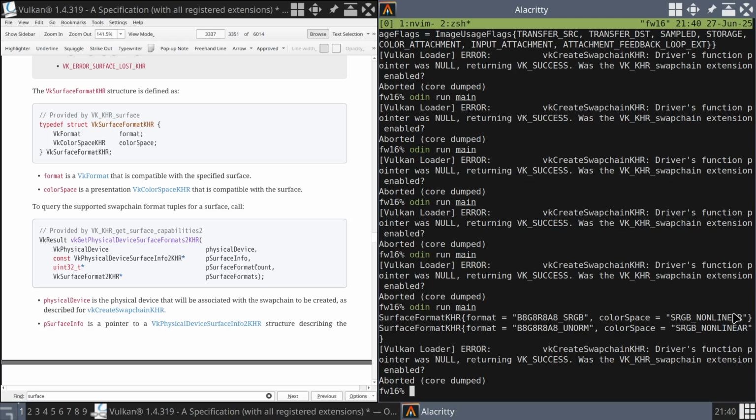But if we just took the first one, we might end up with things that look good on one computer and terrible on another, even though this same thing is supported. So I wonder if we say, if this combination is supported, we take it, and if it's not supported, we take the first one that is supported.